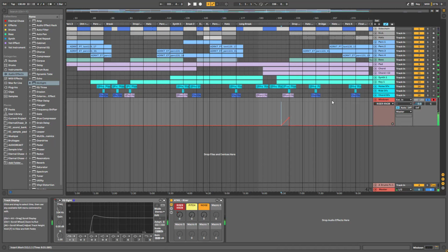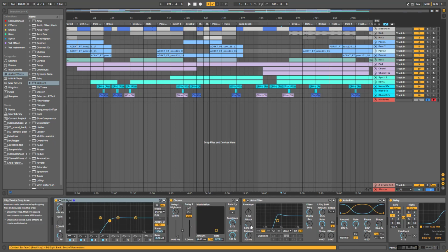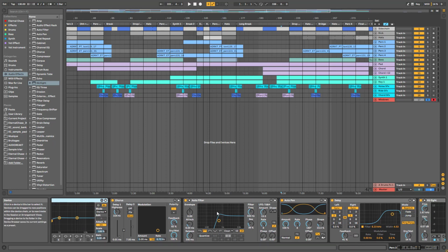Alright, so that's the automation that I draw on the arrangement. But then in this track you have plenty of automation which is automatic, let's say. For example, here you have the auto filter. It's a high pass filter, but you can see the LFO is engaged, which means your filter is gonna move this way, always modulating and making your track change.